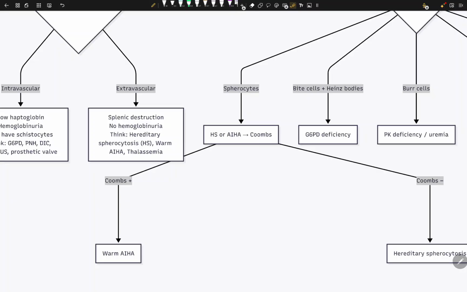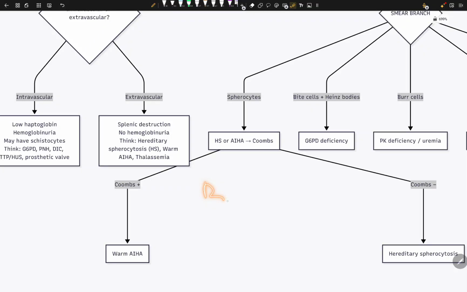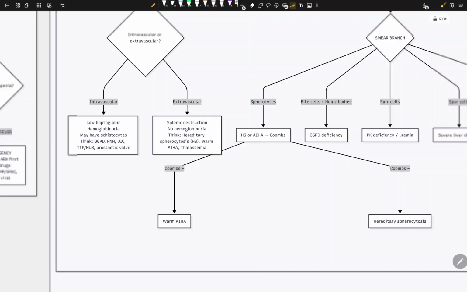And I think I remember one more thing: the pentose pathway enzyme, and we have another shunt called the hexose monophosphate shunt, the phosphate pathway. That is also the same thing, okay? So remember that. Drugs and viruses can trigger hemolysis in G6PD. Okay, so we have spherocytes and Heinz bodies.